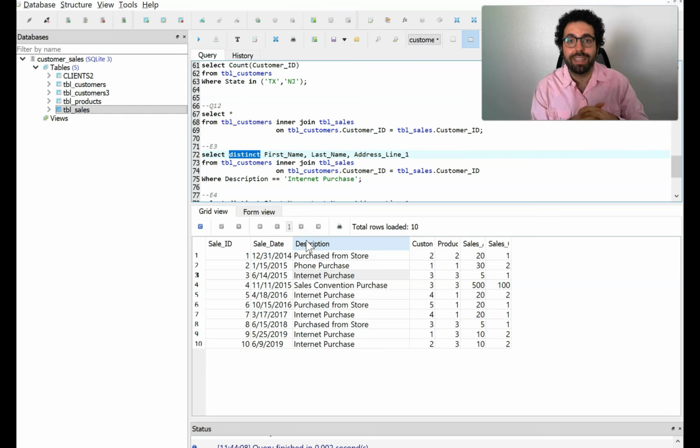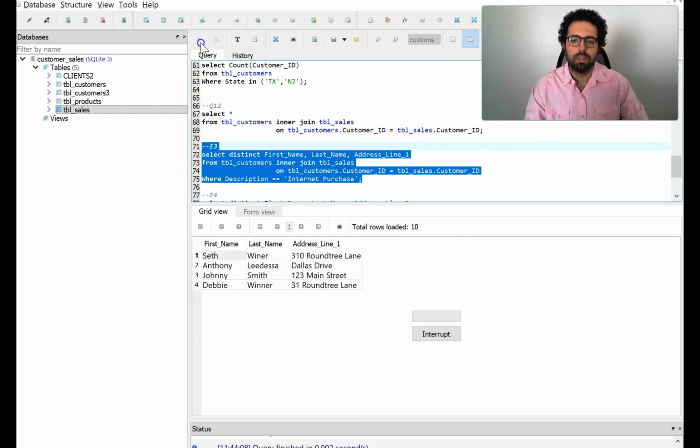But what we need is the name of these customers. We don't want the repetition. So I have the distinct here. And then I use the conditional description, internet purchase. So once I run this, I will see these are the customers that have done internet purchase in my records.